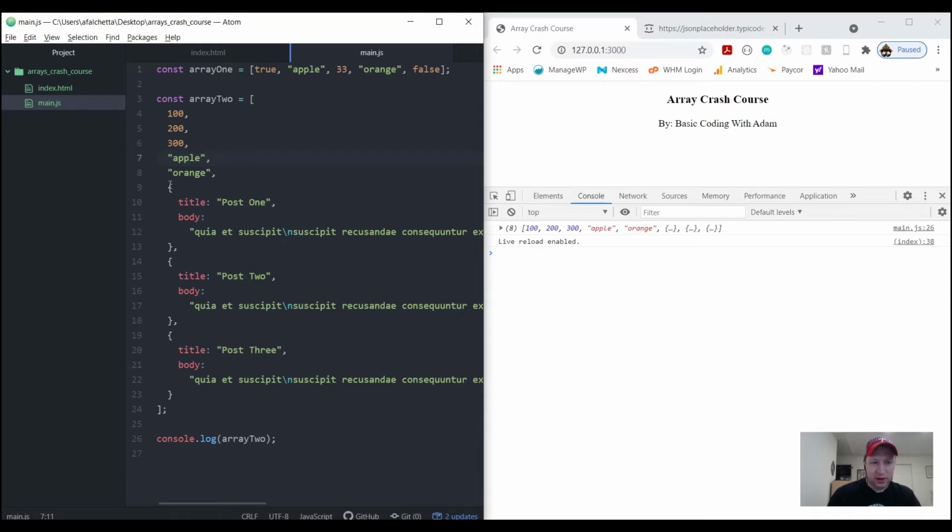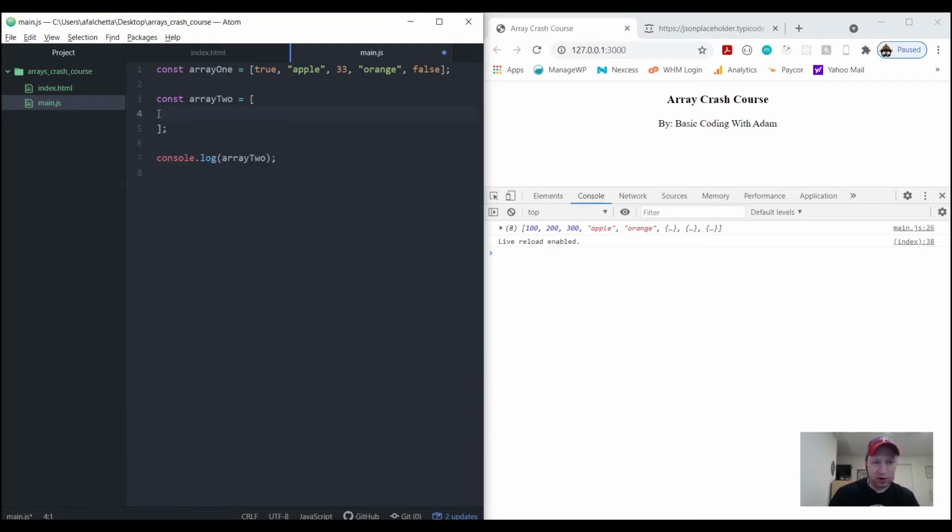Like I said, inside an object, you can have more objects, or you can have another array. So let's do this. Let's delete these. These are kind of a lot. I'm going to delete everything inside the array, so we just have an empty array. Back to an empty array. All right, so let's do this. Let's open it up. Let's have an object.